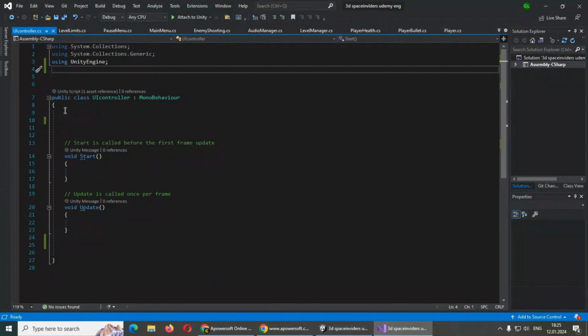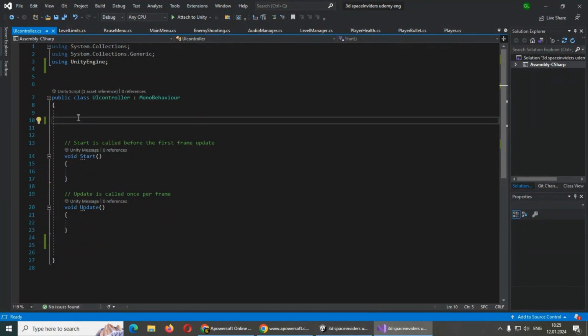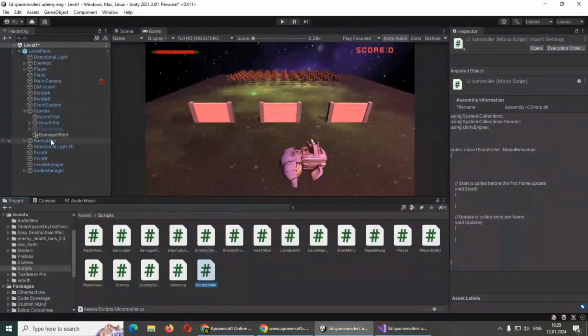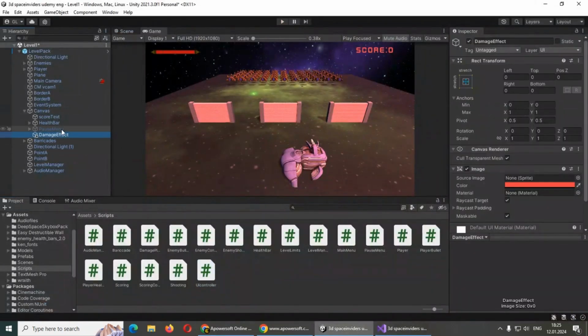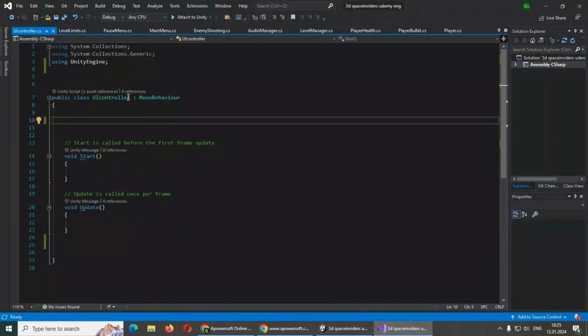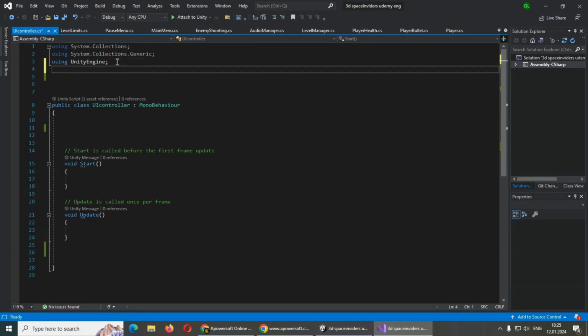The first thing that we will need is a few variables. The first variable will be to reference our damage effect image. And since we are going to use images and UI elements, we will add here using UnityEngine.UI.